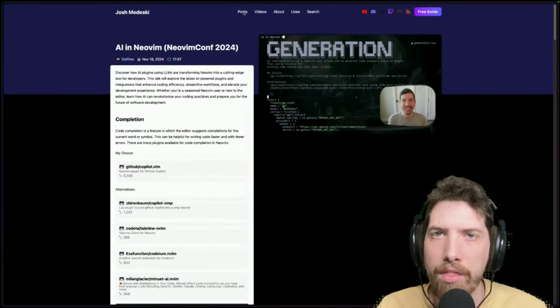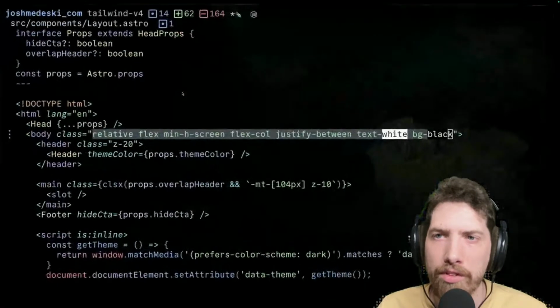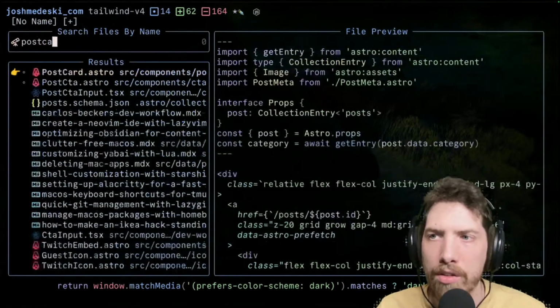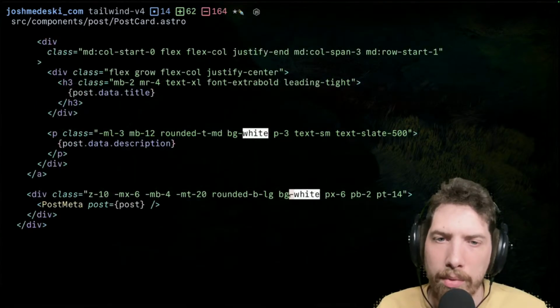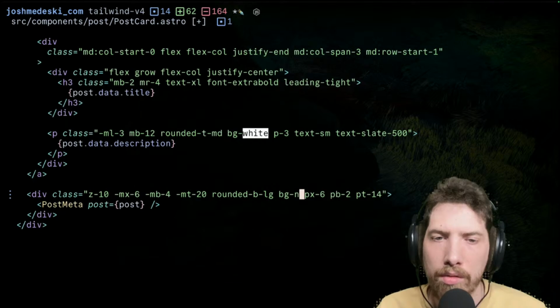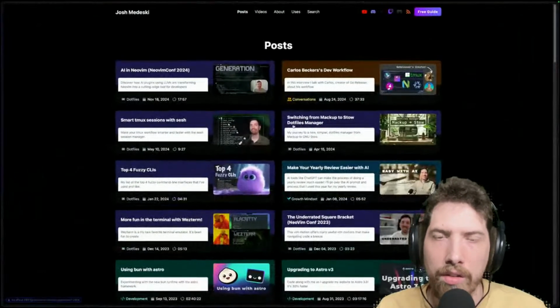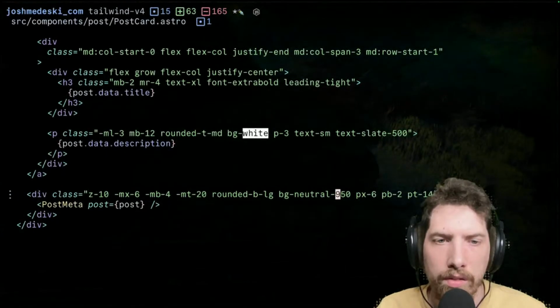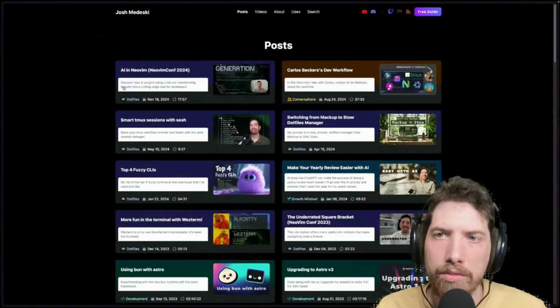So that was my thought. But this specific section in the post card has a different background. 950. It's kind of ugly.